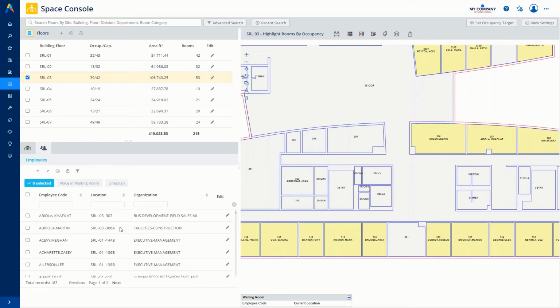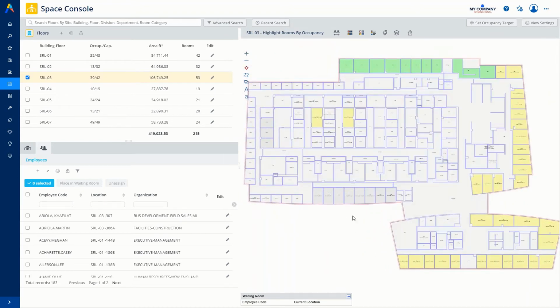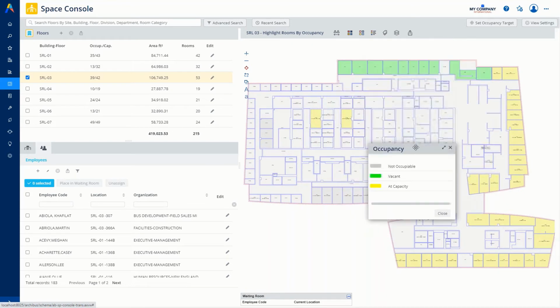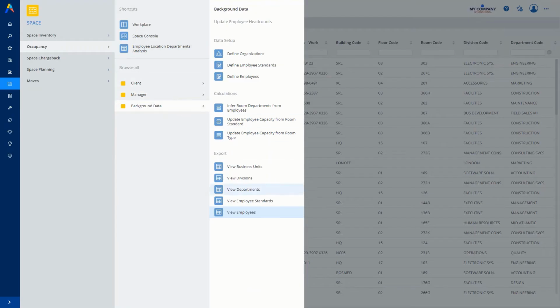The process of doing this can be handled dynamically like so, or it can be pushed to a more strategic process such as a move project. Many clients also choose to integrate their data with an HR feed to lessen the burden of needing to duplicate any data on the employees.